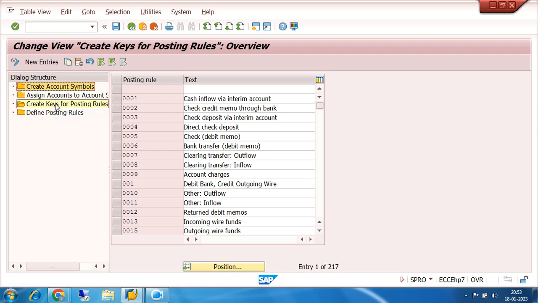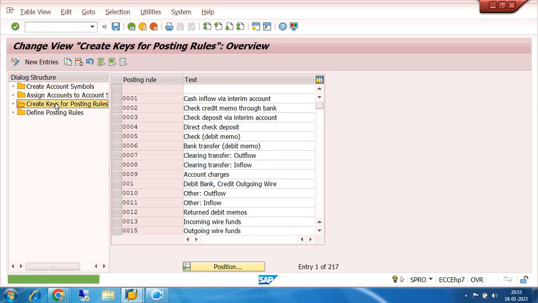Then steps 3 and 4 are also interrelated. In this I will create keys, like I was creating symbols, and for those keys I will define the posting rules.